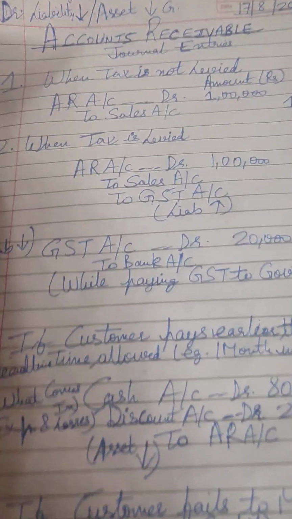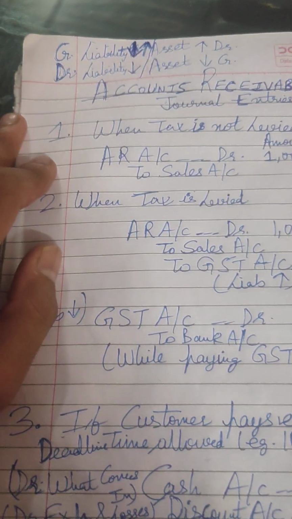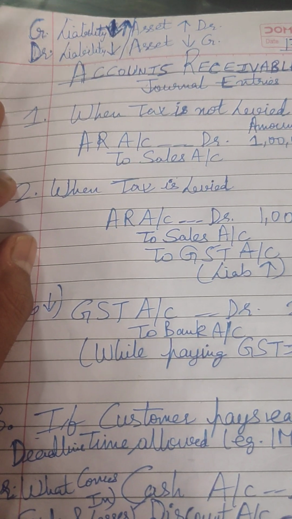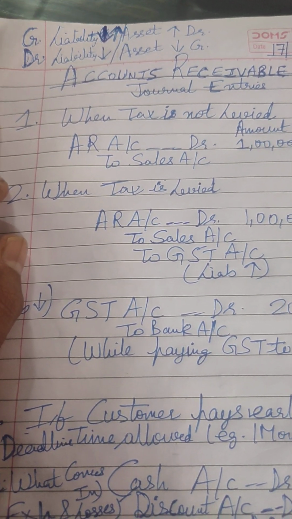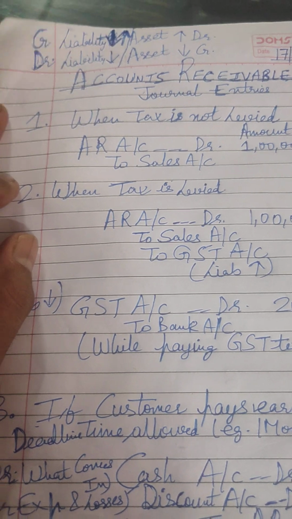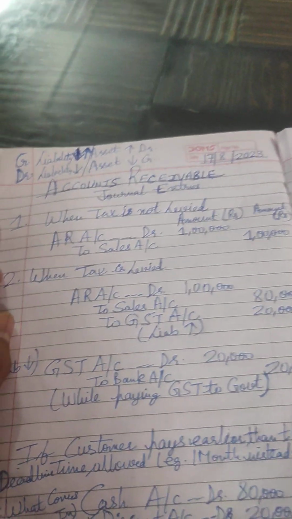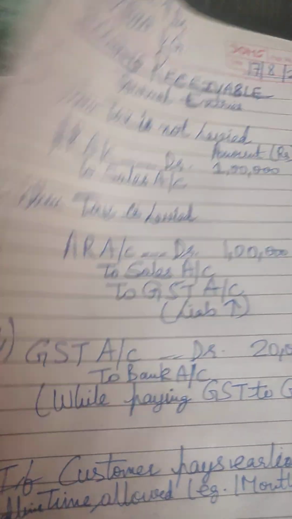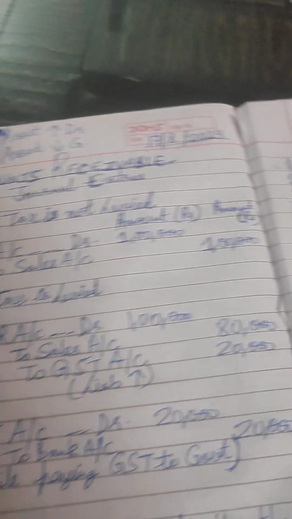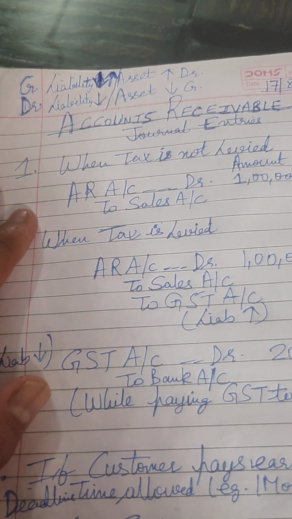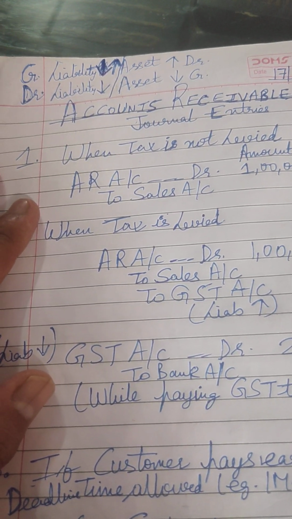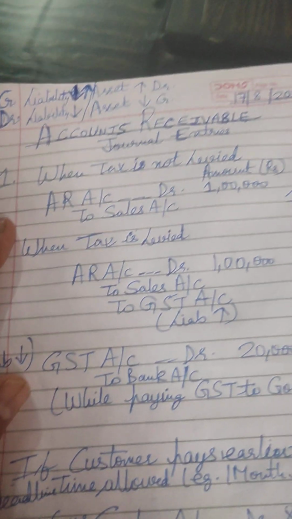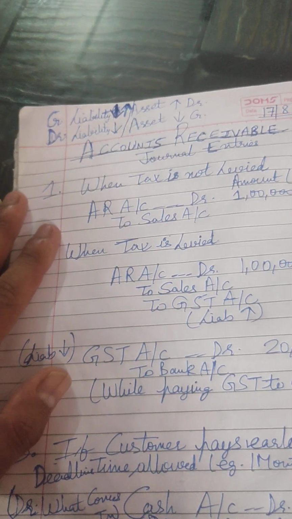Before starting with journal entries, there's a basic concept to understand about assets and liabilities, like the effect when an asset increases and when it decreases. It's absolutely the reverse. See, whenever an asset is increased, suppose cash is coming into your hand or bank balance is increasing, how will we treat it? It is debited, debit what comes in. So an asset, whenever it increases, is debited, but when it decreases, it's credited.